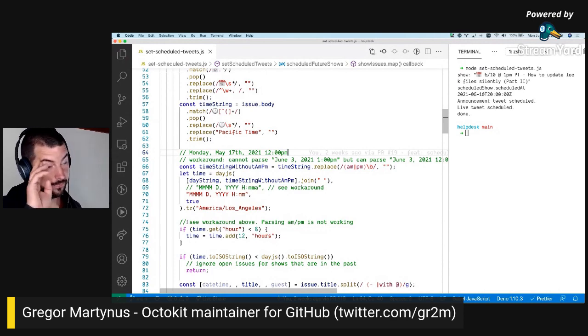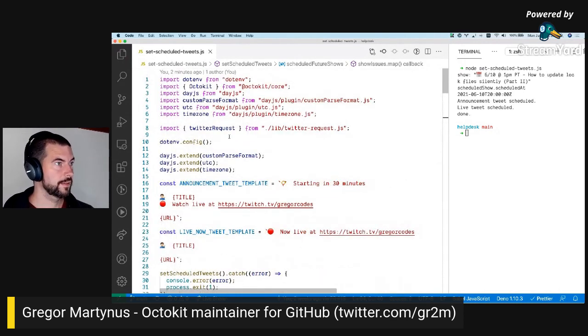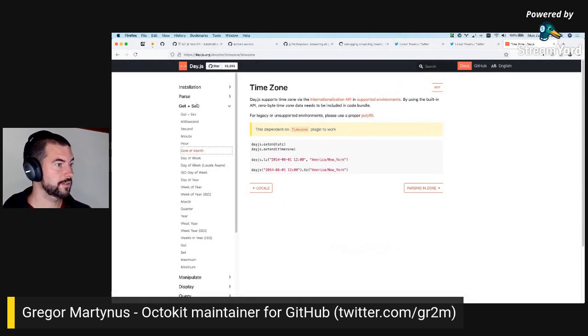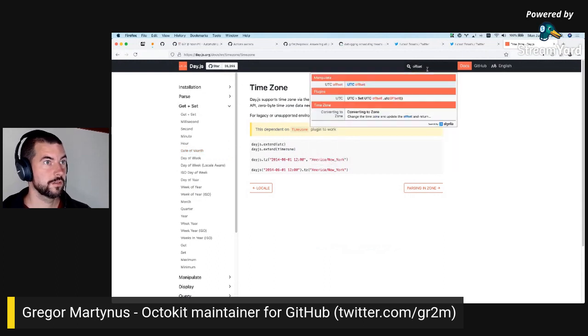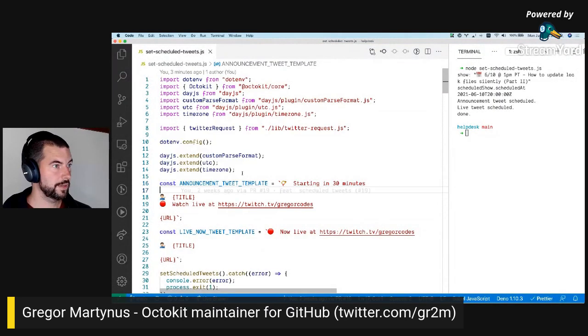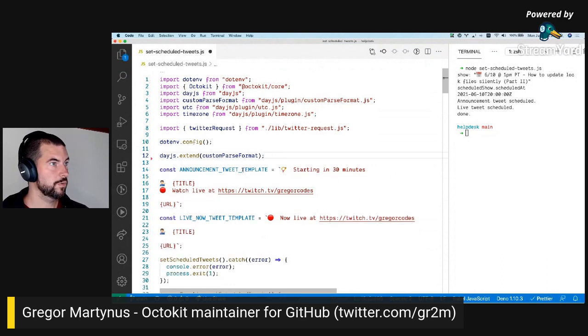Okay. Let me try something else. I think there might be like an offset. UTC offset. All right, so I think I can remove these plugins now.